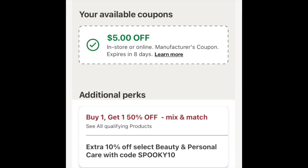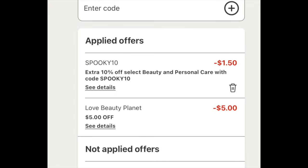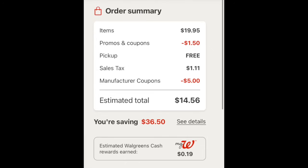Throwing five of these into a basket — it only shows two here. Where I live you had to really Frankenstein a basket with two of this, one of that, and so on. I'm not going to show you every single one I grabbed, but just pretend it's five. To show you the coupon code chorus line: we have $1.50 coming off with SPOOKY10, plus the Love Beauty and Planet $5 digital melting off right there. The overall total for five shampoos is $19.95, minus $1.50, free curbside pickup tax, and $5 off — so the total is $14.56. I would use $10 in Walgreens Cash if you have it, pay the $4.56, and then get a receipt — so important — to get your $15 back from the Fetch Rewards app.